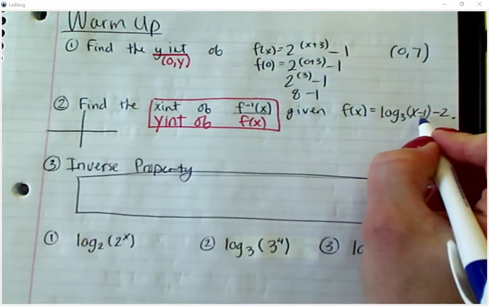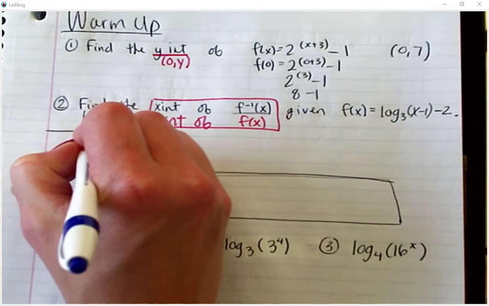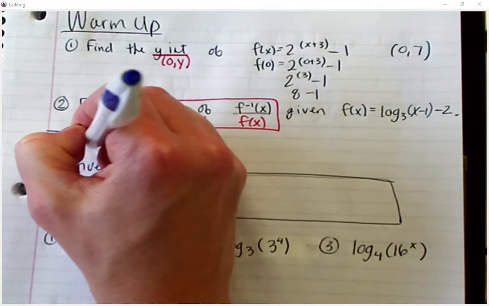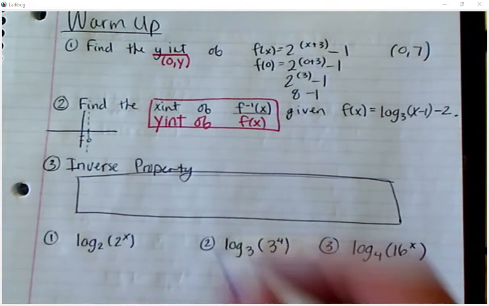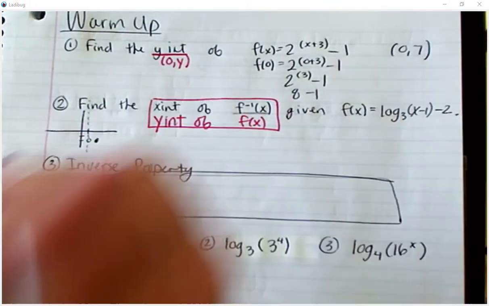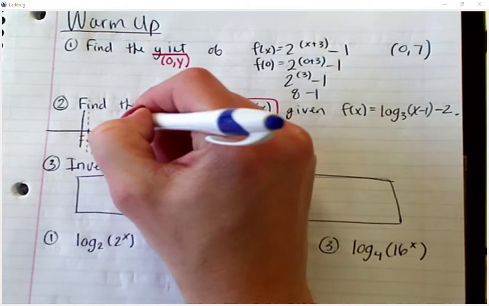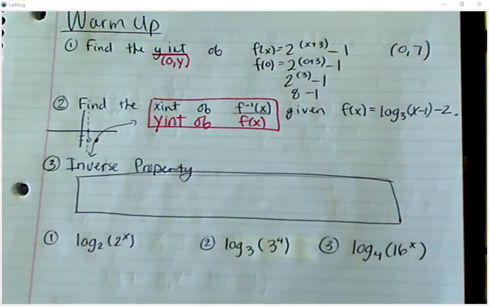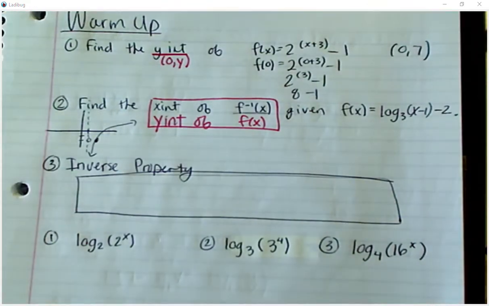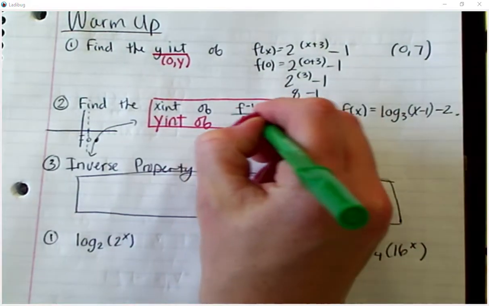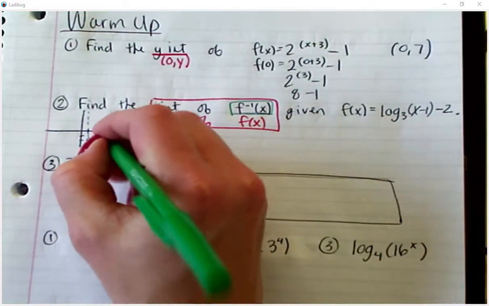So this is right 1, down 2. There's my center. Okay. And it's a growing log. So I've got my (1, 0) point, and it looks like this. Now I didn't put any other points on it, but that's basically what the log graph looks like. If I wanted to then do the inverse graph in green, I'll do inverse in green. That would just be switch the points.